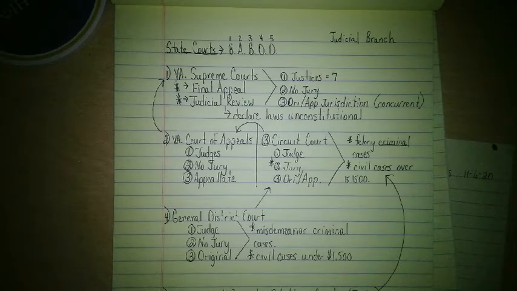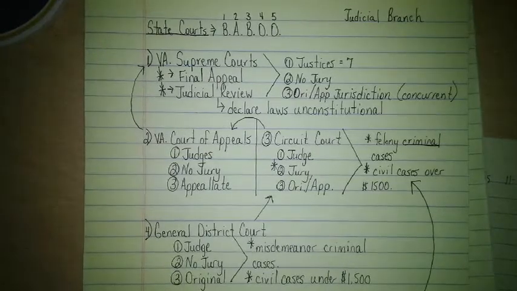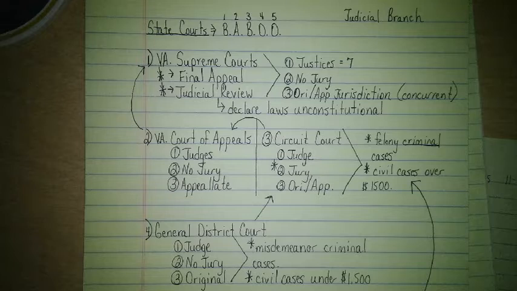Now, what I'm trying to get at with this is just to get you thinking a little bit about how the court systems work. So we're going to start with the state. As we go through these, I'm just going to mention 5 of them. When we get to the federal courts, I'm actually going to just make you write down 3. The rest of the court systems that we're going to talk about through Chapter 18, all the handouts have them on them, okay?